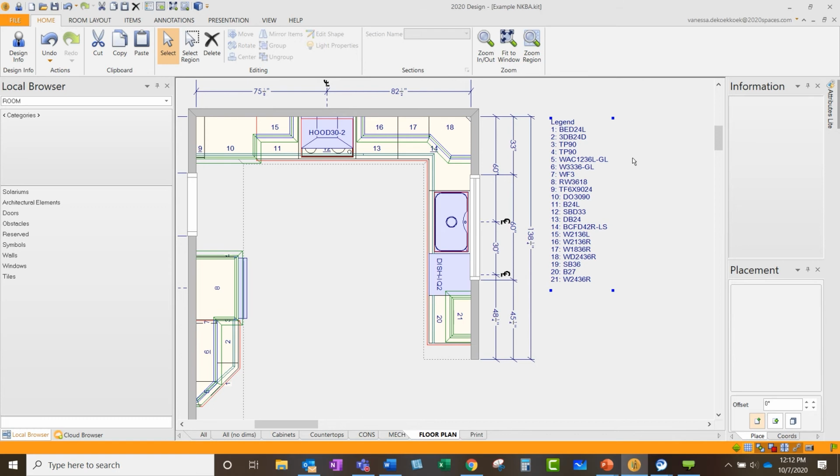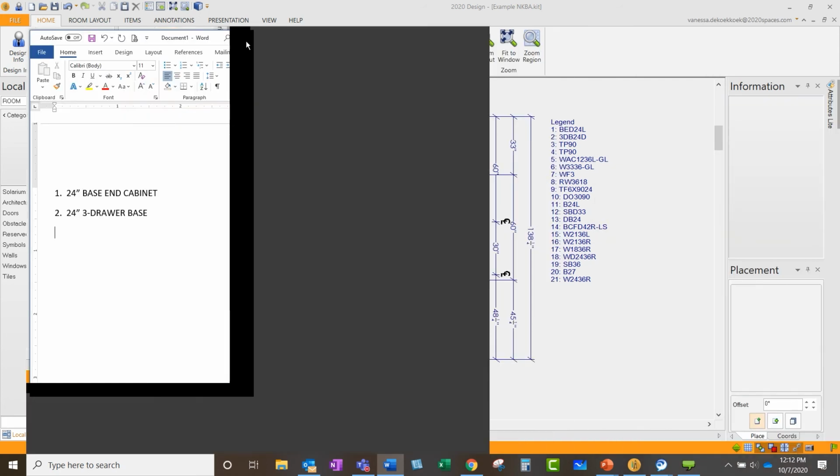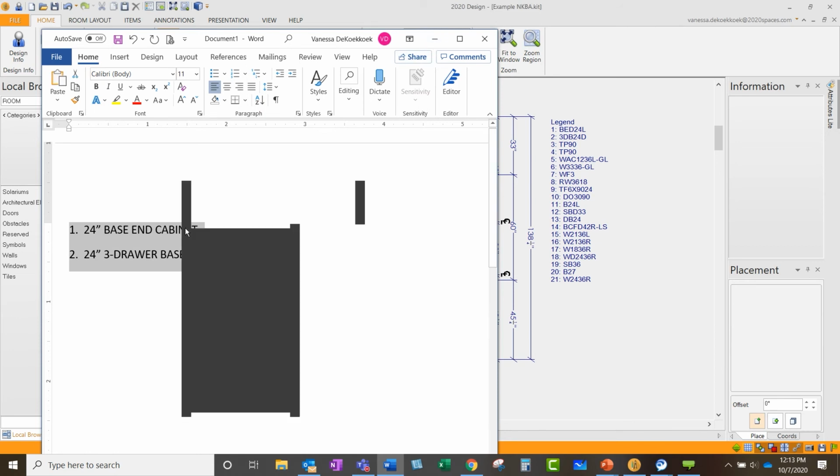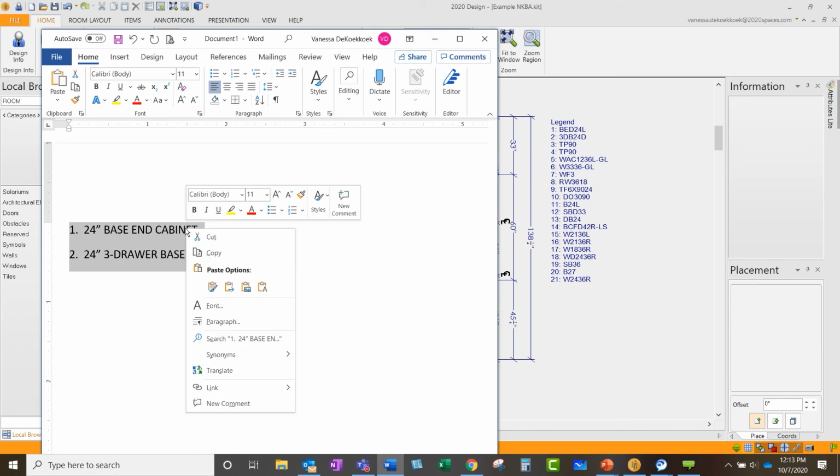So remember a little bit earlier, I recommended having a tool like maybe just Microsoft Word accessible. Imagine you could go in and type up in Word or Excel or whatever tool you're comfortable with, kind of your item list. Ideally this legend or this list of items is going to be numbered. You're going to describe your items one by one. And then if I'm using a tool like this, I could just copy it. Use Control and C for copy, or you can right click and copy this.